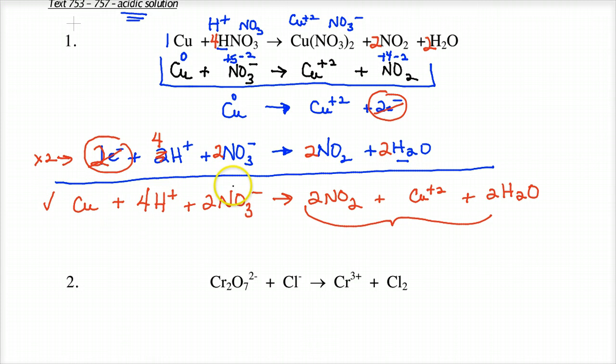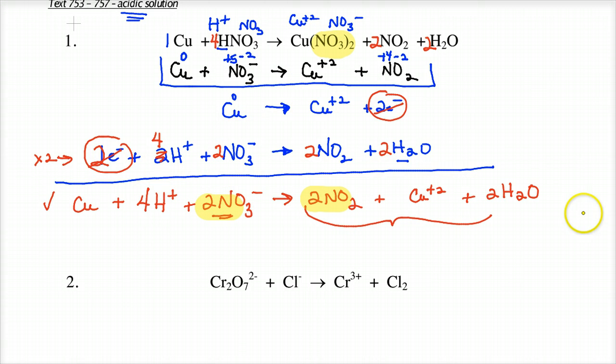Where'd they go? Well, if you look carefully with me, only 2 nitrates of the 4 I have listed here actually went under what? Reduction. 2 of these became 2 of these. So if I've got 4 nitric acid molecules, 4 protons were completely used in the redox reaction, no questions asked about that. But 2 of the nitrates underwent reduction, but 2 of them are now free.